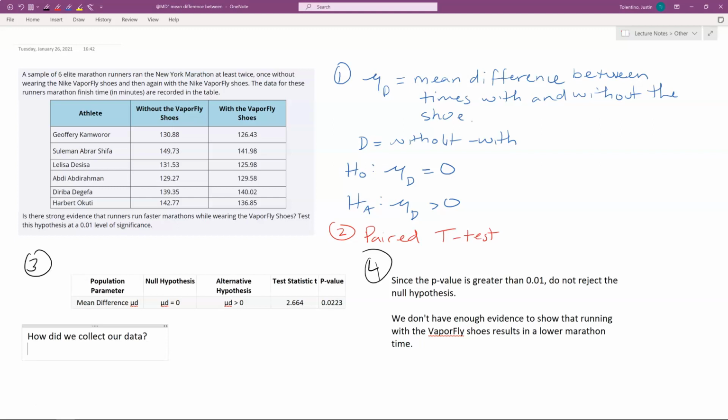So these are things to consider. The other thing that we always want to think about is our sample size. In this case, we only have a sample size of 6 athletes. And even though we only had such a small sample size, which results in not very much power in our test, we still got a pretty low p-value. So it does make me wonder, in terms of additional questions, if we did have more people and randomized this, would we be able to then have enough evidence? This is something that might require additional study.